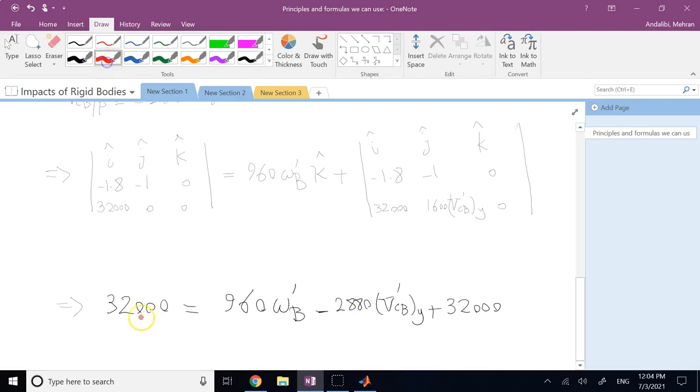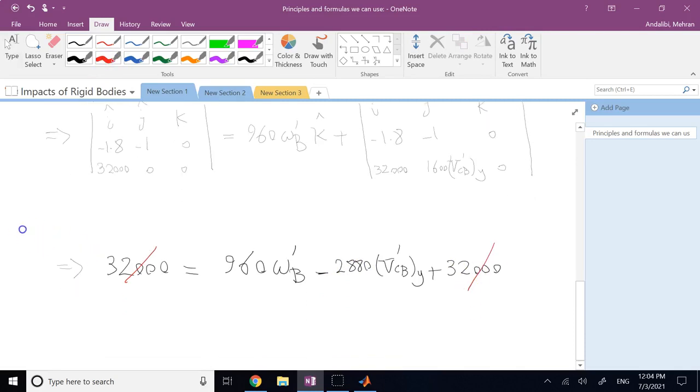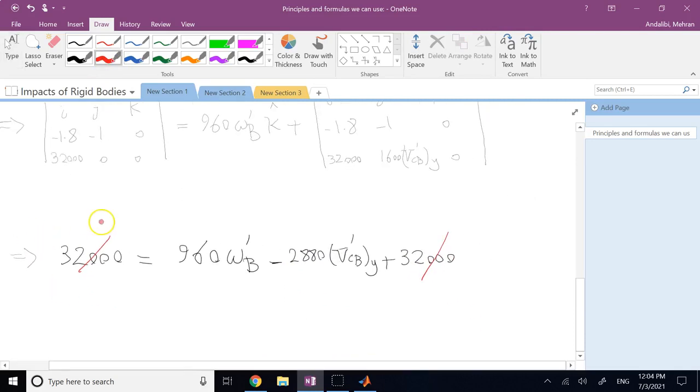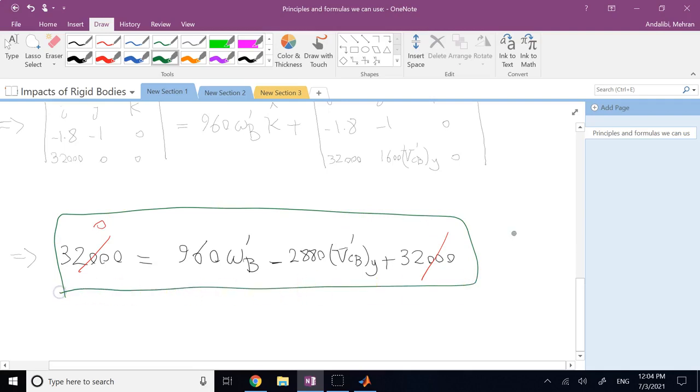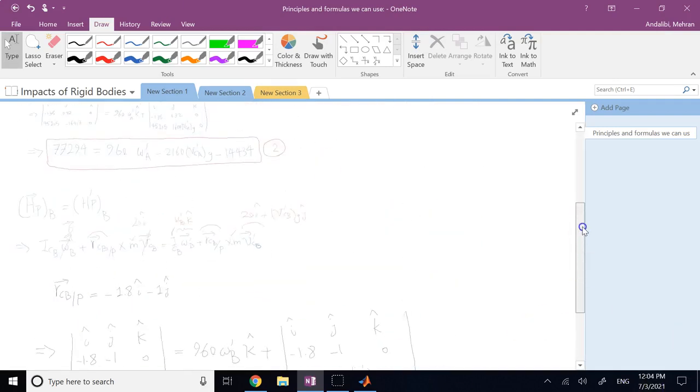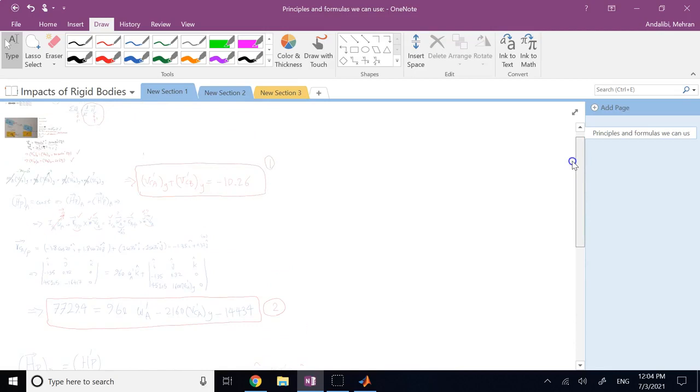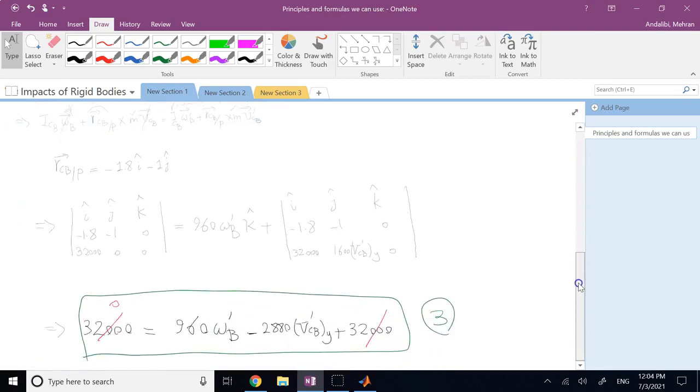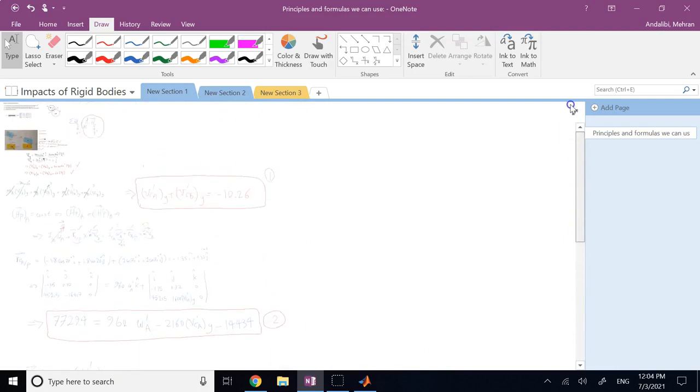And of course, you can get rid of this guy here. So this one is easier because now you have basically a linear relation between them, right? One of them is a multiple of the other, and this one is going to be your equation number 3. Okay, so now you got your equation number 3. You got your equation number 2 up here, and you got your equation number 1. So 3 out of the 4 equations we need are now here.